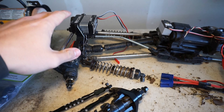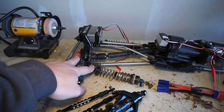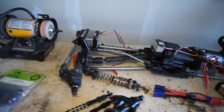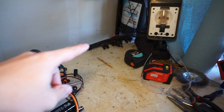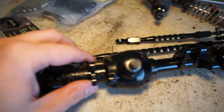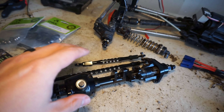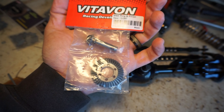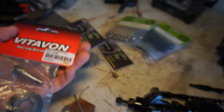Another thing that happened is my stock gears in the back — my ring and pinion started chattering. I didn't have to shim the diffs right off the rip from the factory, so I didn't, but they started giving me some problems. So I'm going to go ahead and replace those. I have my donor rear axle — the stock rear axle is right over there — so I may pull gears out of that. For the front, I actually picked up some Vitavon overdrive gears, so my new front axle will have overdrive, which is awesome.